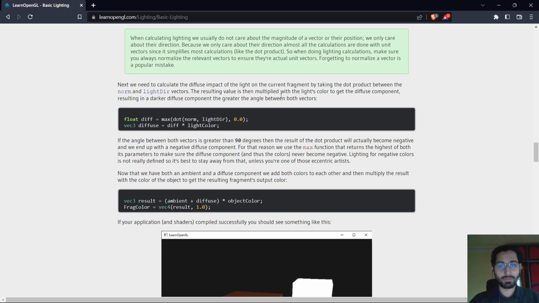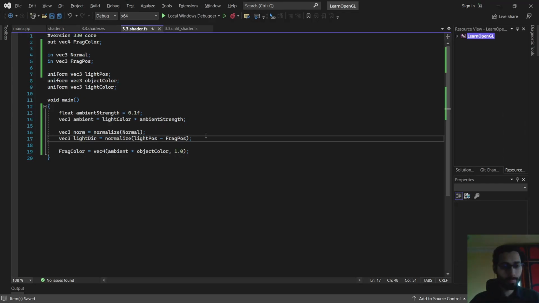The resulting value is then multiplied with the light's color to get the diffuse component, resulting in a darker diffuse component the greater the angle between the two vectors. So we're taking a dot product, and if it gives a negative value, let's just set that to 0. That will be our diffuse.